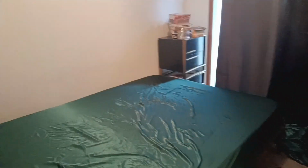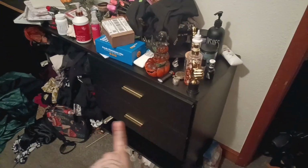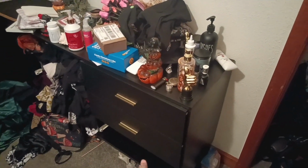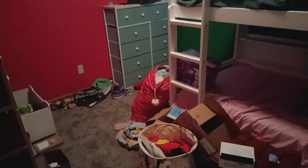Okay, so this is where we are at right now. That's all unpacked. Most of my drawers need fixing. I found out the fourth one was there. Getting stuff hung up, that stuff's just out of the way right now until I have more room to work with it. And then in the boys' room, they already started pulling out their toys and stuff, but this is where we're at. Got this moved over.